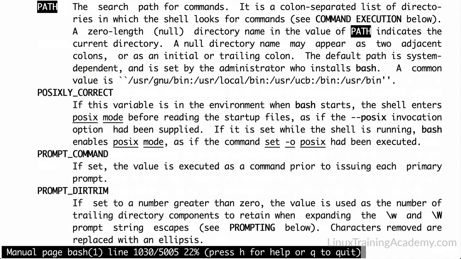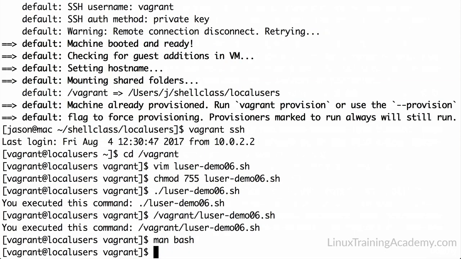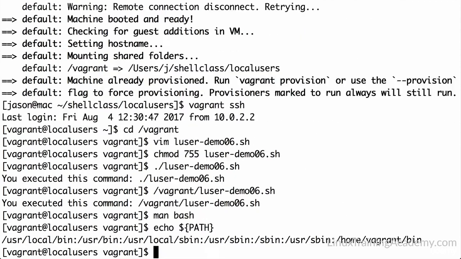Now you've been working with several built-in commands such as echo, read, type, help, and so on. Now if the command you typed at the command prompt or on the command line is not a function or it's not a built-in, then bash searches through the list of directories defined in the PATH variable and executes the first match that it finds. If no match is found, then a command not found error message is displayed. So let's get out of the man page here by typing q, and let's look at our path, echo $PATH.